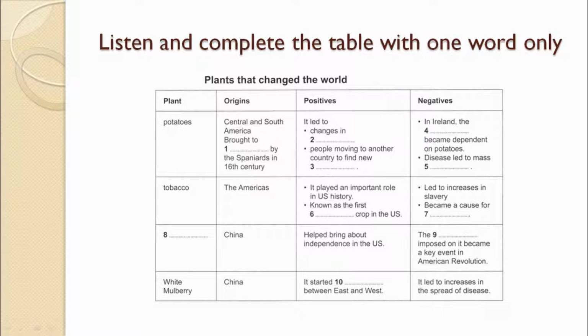However, there were also problems associated with this crop. Largely in Ireland, where the poor were very much reliant on the success of the crops. Sadly, a disease in the crop spread rapidly across the country and led to widespread potato crop failures in the mid-1800s. This meant that millions suffered from starvation as a result.